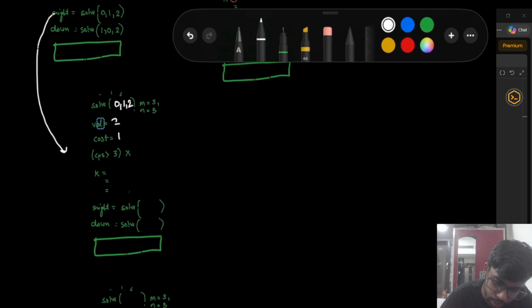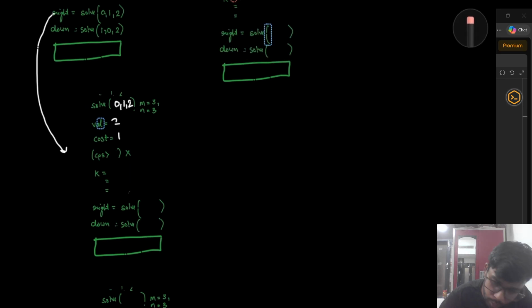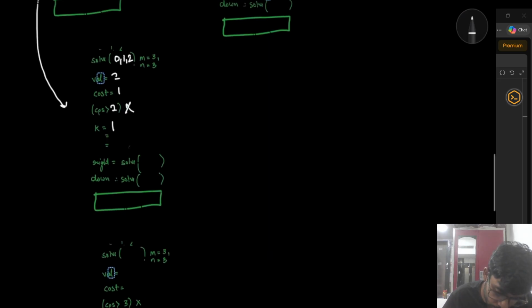It will not be 3, this will also be 2. No. Then k will be 1. Then again right will be called, this time 0 comma 2 comma 1. Then down will be called, 1 comma 1 comma 1, right?